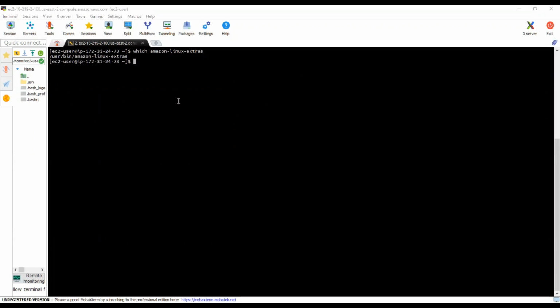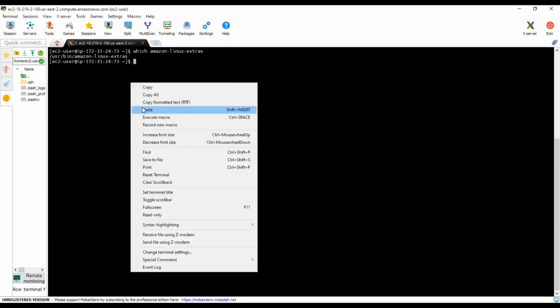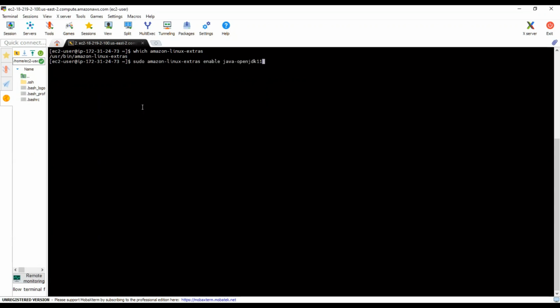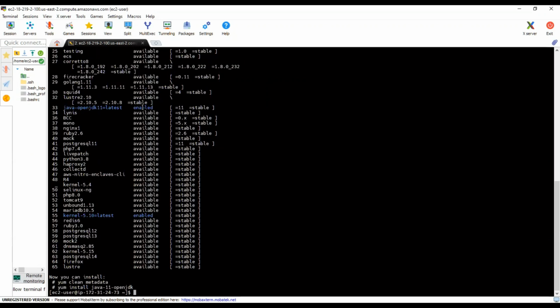Now, let's enable the OpenJDK. As Jenkins is written in Java, we need to install Java before we install Jenkins, and that's what we are going to do. So now it says clean the metadata and then install the Java 11 OpenJDK, which you see here.